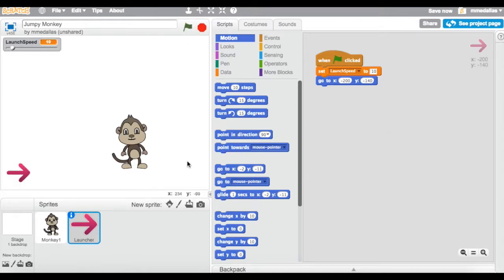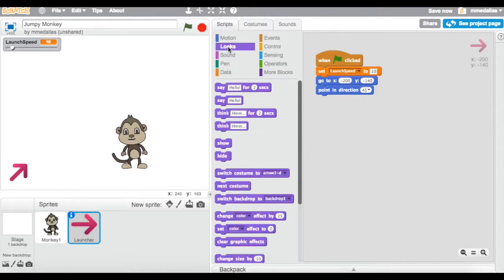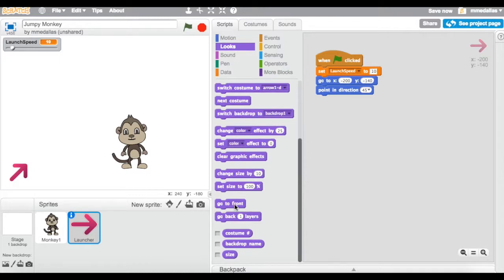So that moves him over there. But we want to angle it into a launching position, so we're going to change the angle. So we're going to point him in a direction of 45 so that it turns that way. And we want it to be out front as well. So we're going to go to front.